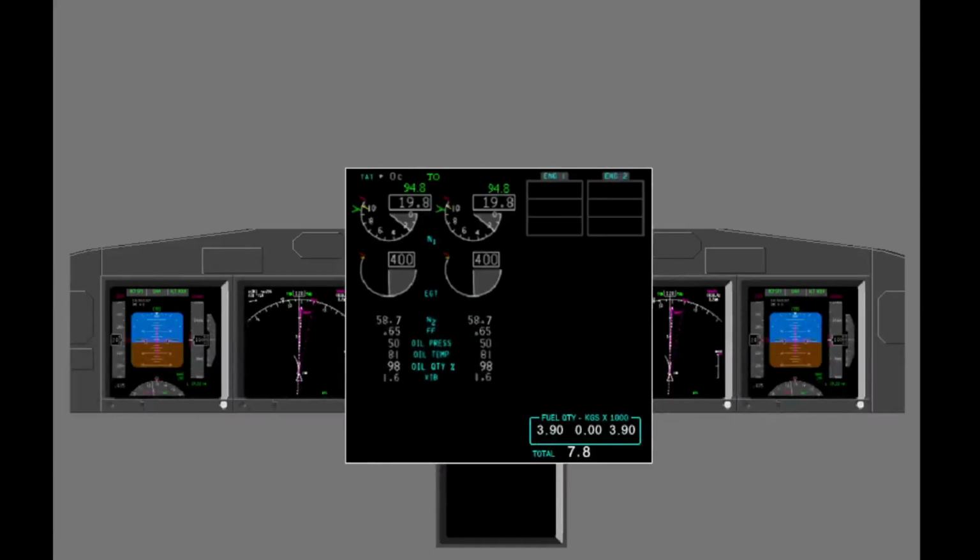If the secondary engine instruments are compacted on the upper DU and an exceedance occurs, the engine parameter experiencing the exceedance highlights in red, amber, or reverse video, depending on which parameter is exceeded and by what amount.